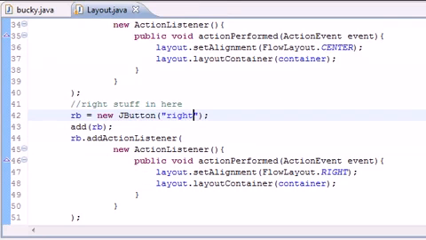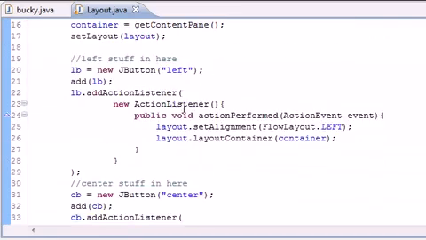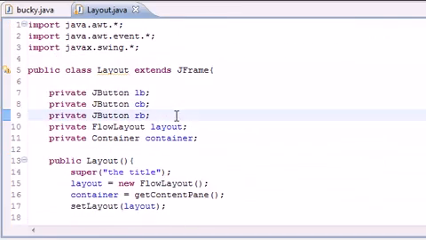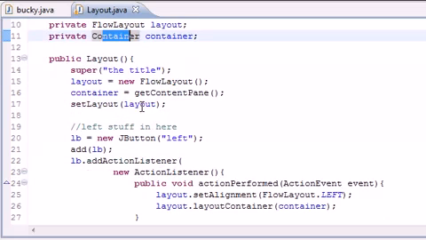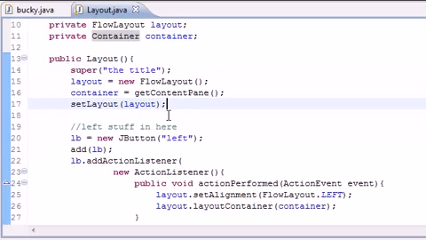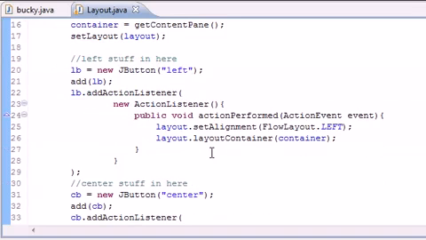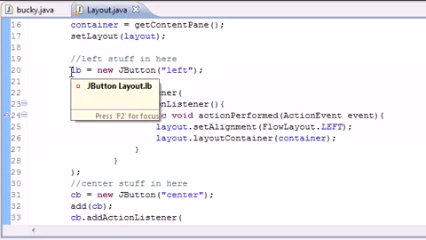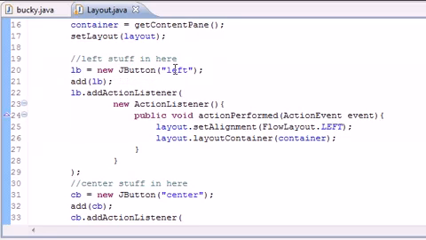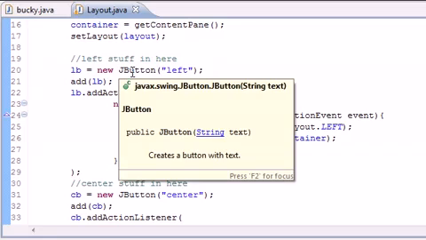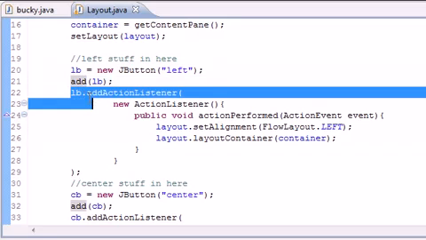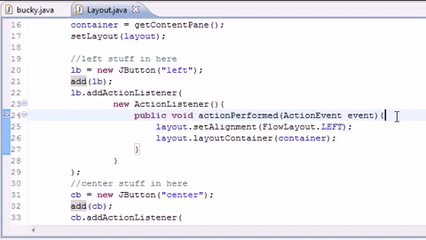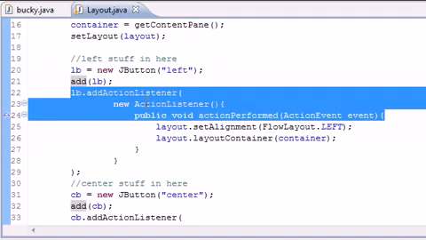One more time, let's see how much time I have on my tutorial, about 2 minutes. So let me walk you through this. We created 3 variables for the buttons, and we created a flow layout and container object because we needed them. This is just housekeeping stuff for creating a window in your constructor. Let's go over one of these. We set the left button variable equal to a button. Then we added that button to the screen, and all of this is just saying, what do you want to happen when you click this button?